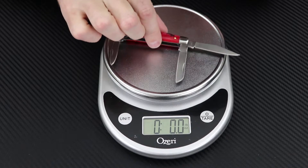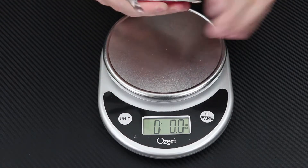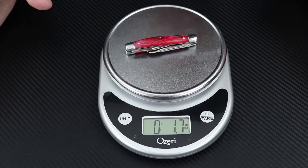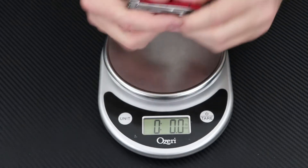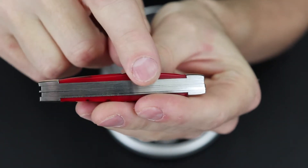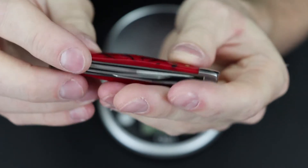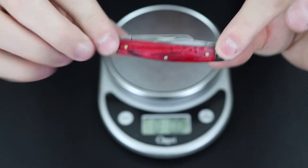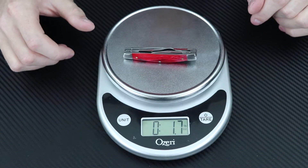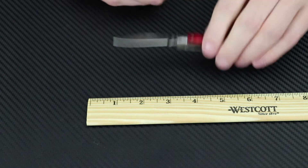Got the scale right here - let's see how this thing weighs out. Am I looking at that right? 1.7 ounces. For three blades that's actually on the lighter side - a super light knife. I bet it's because of this cheaper plastic here - that's got to be thicker plastic, yeah that's exactly what it is, so that's probably weighing it down. But the bolsters seem pretty cheap too. However, for an all stainless steel knife, 1.7 ounces is not bad at all.